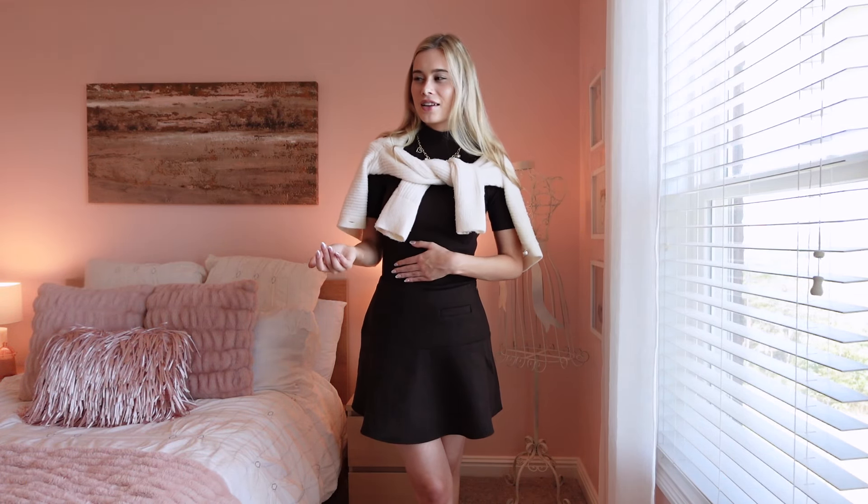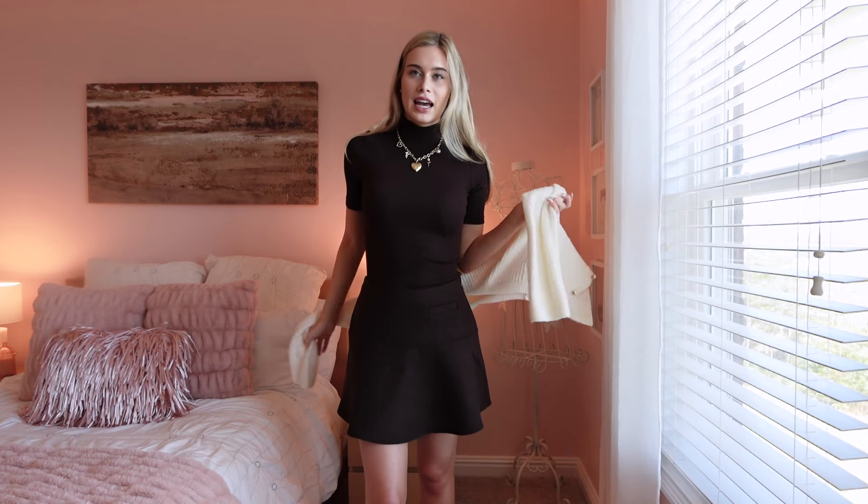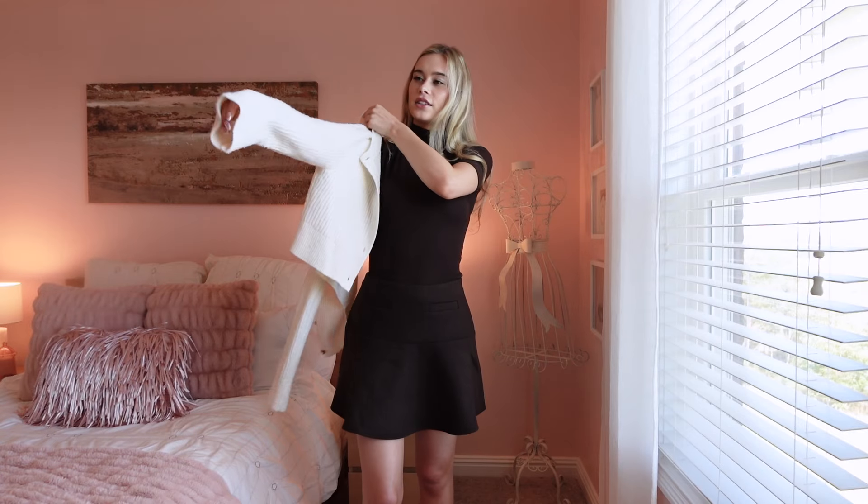These shoes are actually still on sale — they never took off the discount after the Anniversary Sale, so if you've been thinking about getting them, I'd suggest it now. The closed toe is so cute; I have this thing about not wearing open-toed shoes in winter — a fashion rule stuck in my head since I was young. The cardigan from Abercrombie has these big pearl buttons which I love. I like just buckling the top button and leaving the rest open — I think that's so chic. You can also see a little bit of my chunky pink necklace peeking out underneath, which I think is a really fun detail.